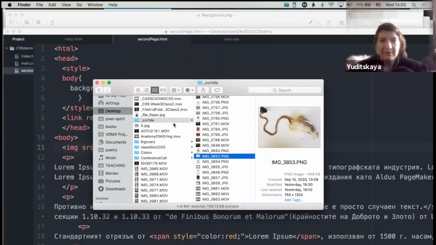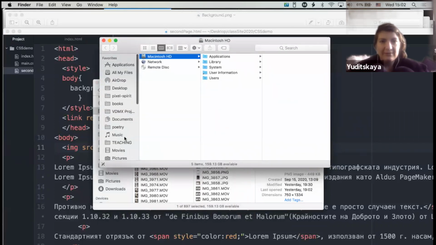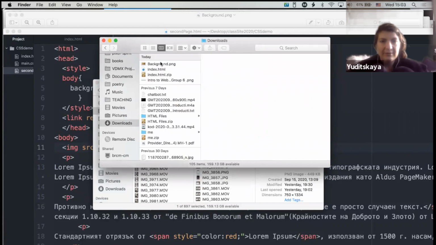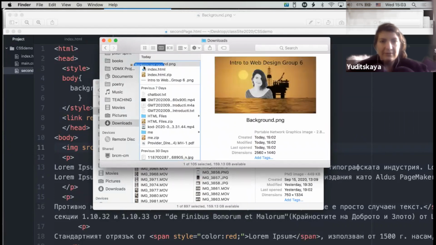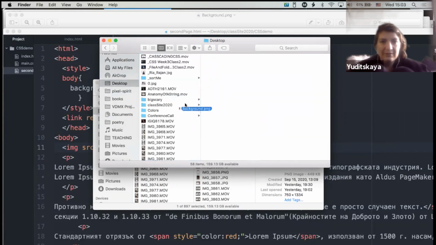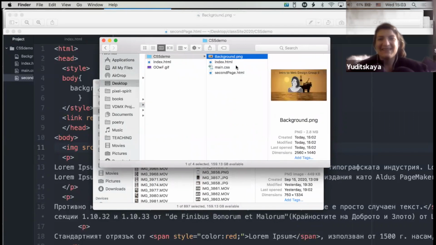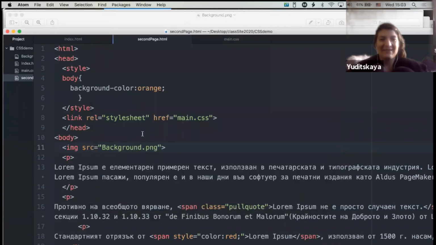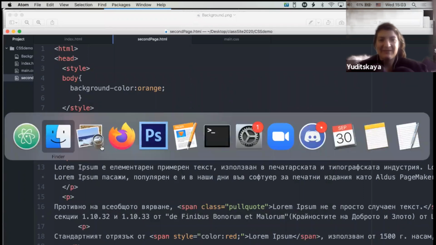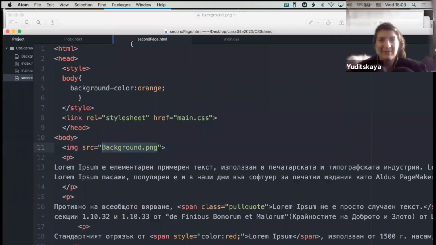And I do have to put it in the right place, so I think it just went to downloads, probably. Yep, there it is. So let me put it on the desktop. This is like a horrific picture, by the way, it's ridiculous. Okay, here it is. It's all in the same folder so that I can use my relative URL. And notice that background has a capital B at the beginning of it, so I'm using a capital B.